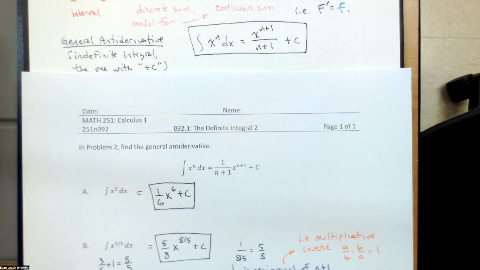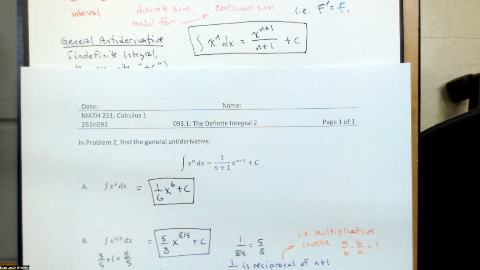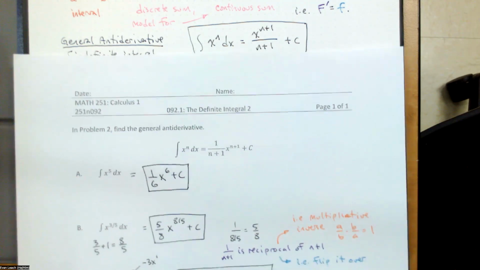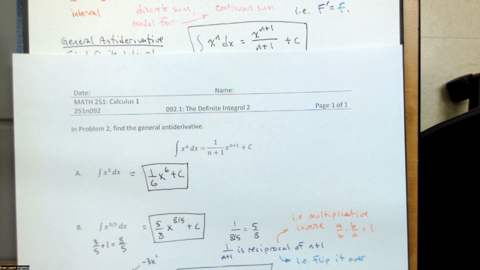1 over 8/5 is 5/8. So the 1-over part just makes a reciprocal. We don't want to go through the trouble of writing 1 over 8/5. We just want to read that as 5/8. We want to turn it over in our mind. If there was some coefficient in front of the x beforehand, like a 2, then I'd just do 5/8 times 2, 5/4, or 10/8. Maybe you don't like to simplify your fractions.